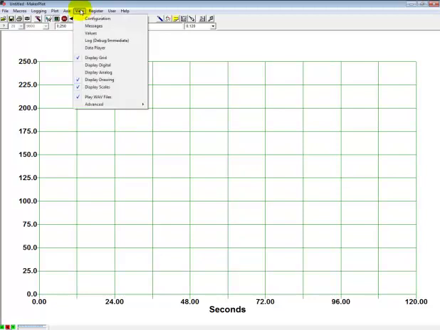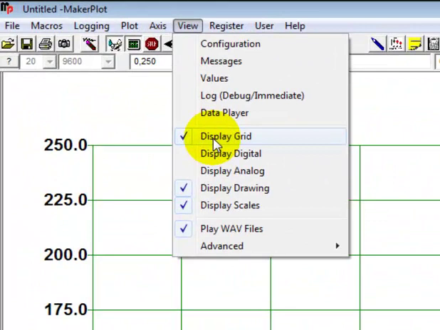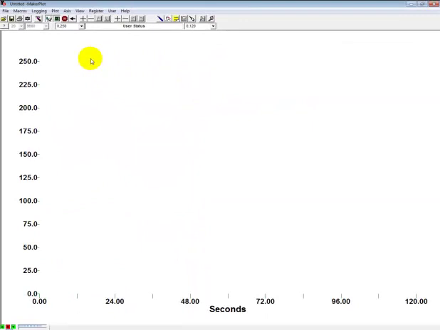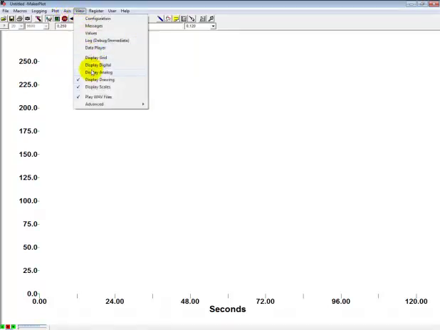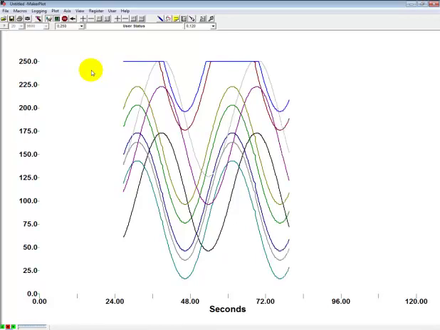We've done that for a reason, because what we want to do here is click on another choice, which is display grid. And if we turn that off, all we get are the scales. This may have some functionality to you. If you want to eliminate the grid, you can come back here to the view menu, turn on analog data, and there's our analog data being plotted, but without a grid. So if you wanted to just capture a screen image, for example, of raw analog data without the grid in the way, this is the way to do it.